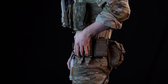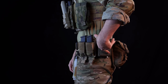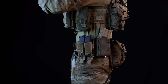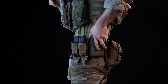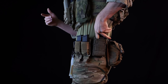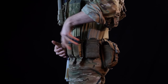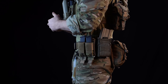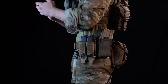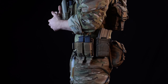Moving back from my pistol pouches, I'm going to go to my primary pouches — in this case for my Mark 18, AR-15, M4, whatever you want to call it. I have it at about my nine o'clock, and that's my preferred position for a primary magazine pouch. As I come off my weapon and reach down to the pouch, my hand naturally cants back and that allows me to smoothly draw that magazine up, rock it into place, and load it. Depending on your body type, if you've got a super long torso, it might not work for you — you have to put on your gear and train with it.